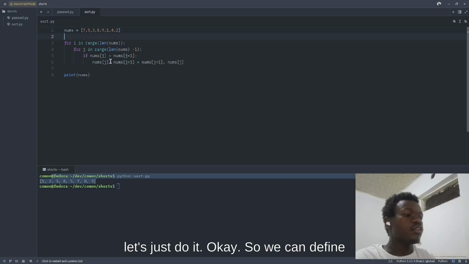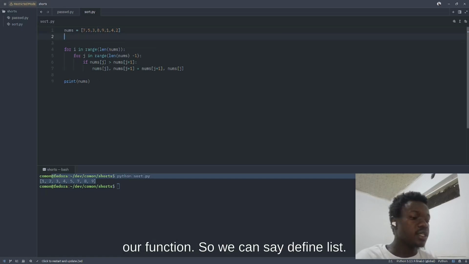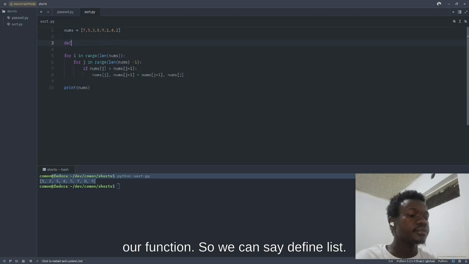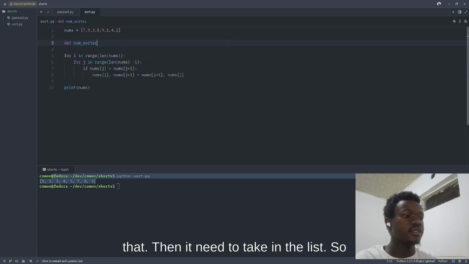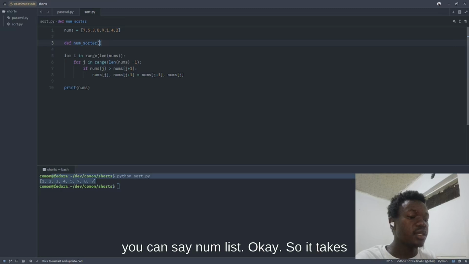So we can define our function. Let's say def num_sorta, like that. Then it needs to take in the list, so you can say num_list.